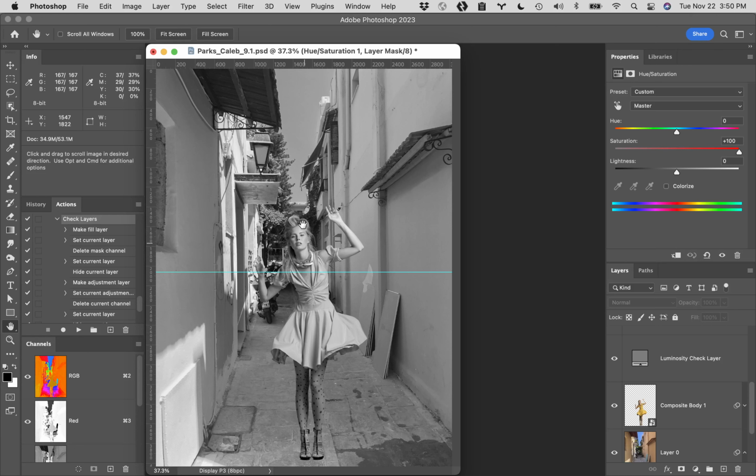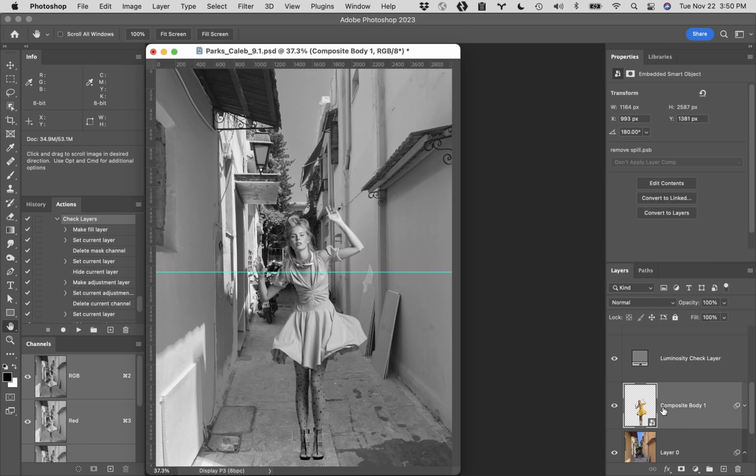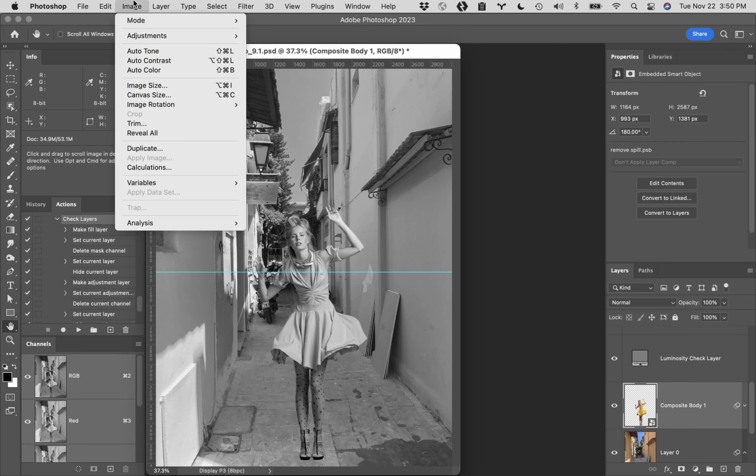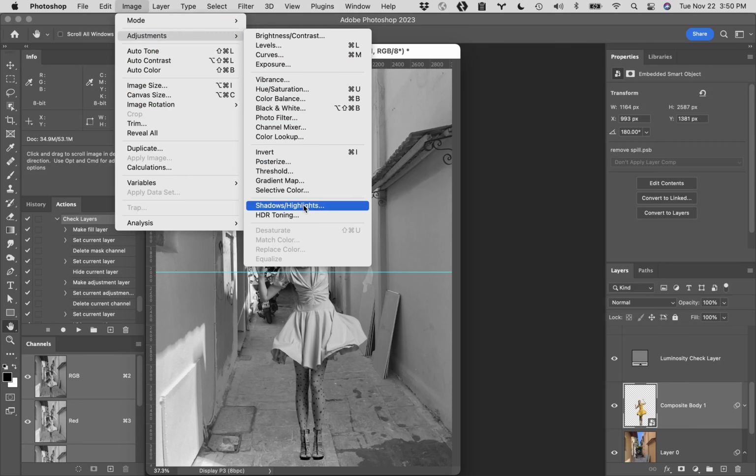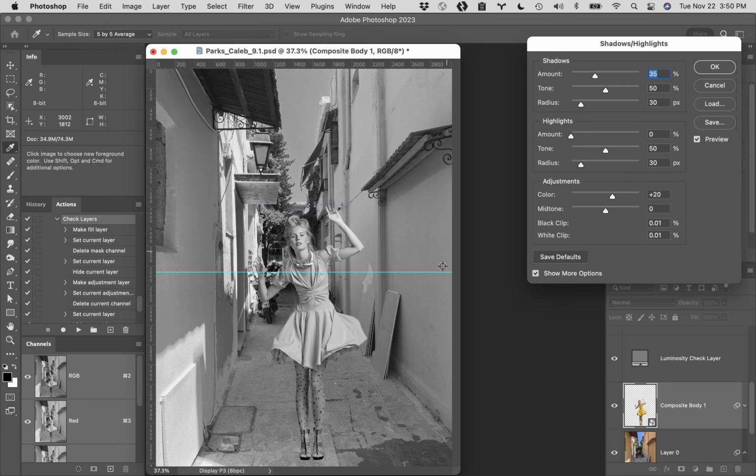So I know that the shadow side of her actually needs to be lifted. It's way too dark for this scene. So image menu, adjustments, shadows and highlights. It's actually opened up that side. I think it's a little too much, but not tons. So I'm going to drop it down to a 30, and I'm going to leave it there.